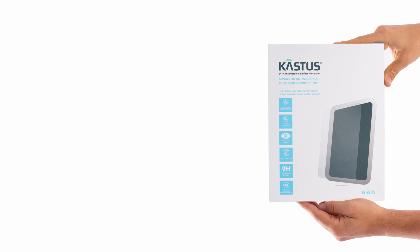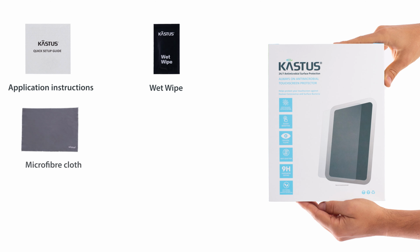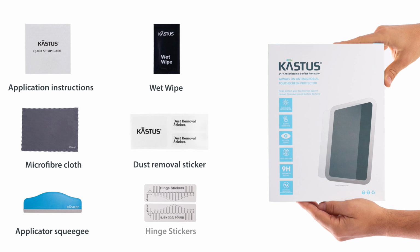Each screen protector comes with an easy application kit, which includes an instructions guide, a wipe, microfiber cloth, dust removal sticker, applicator squeegee, and hinge stickers.